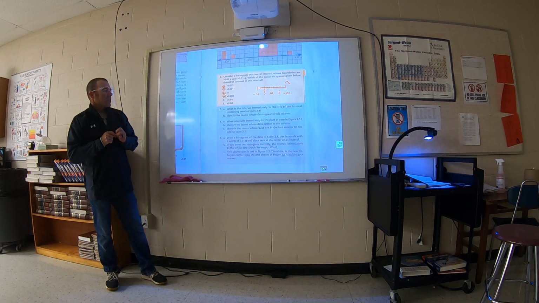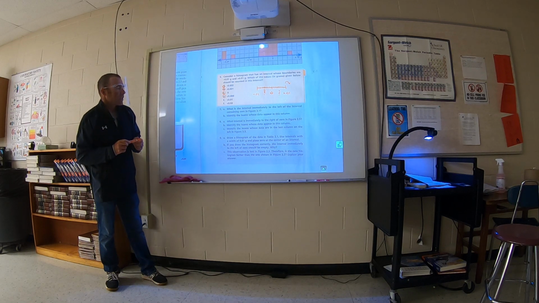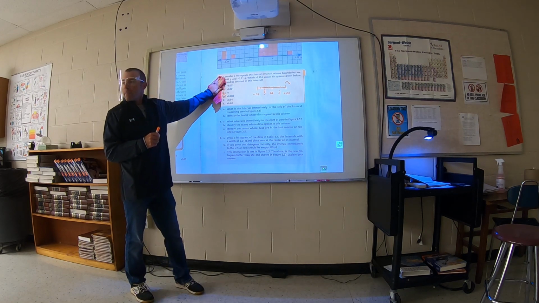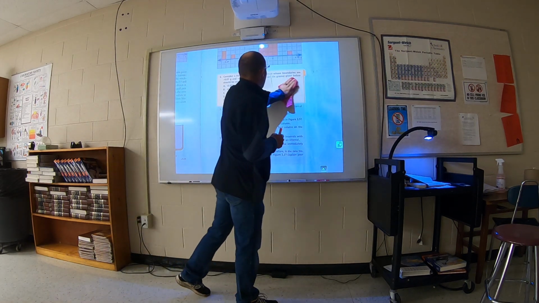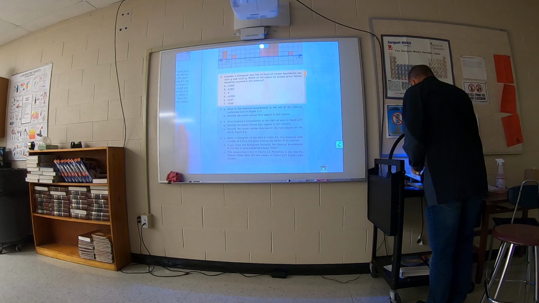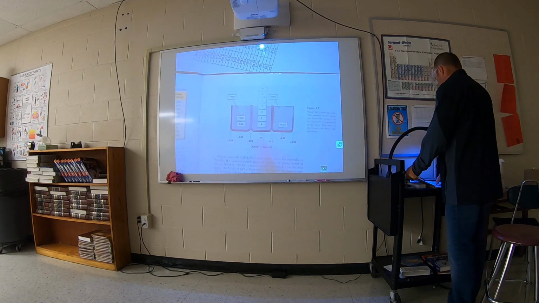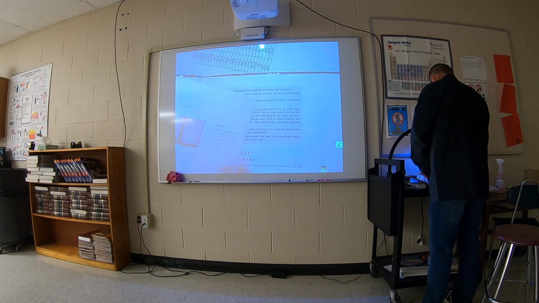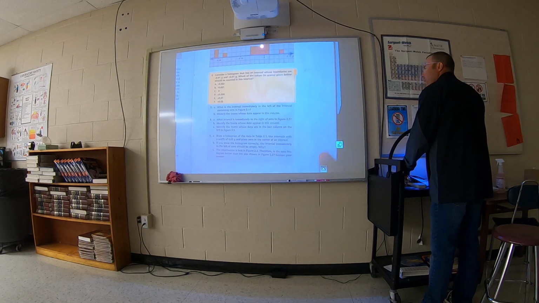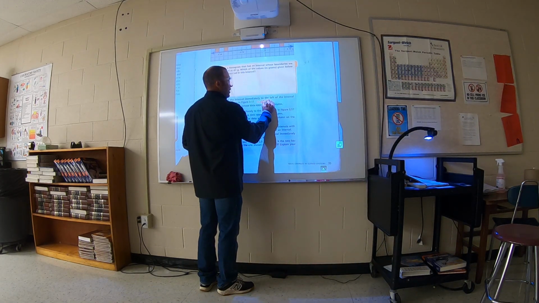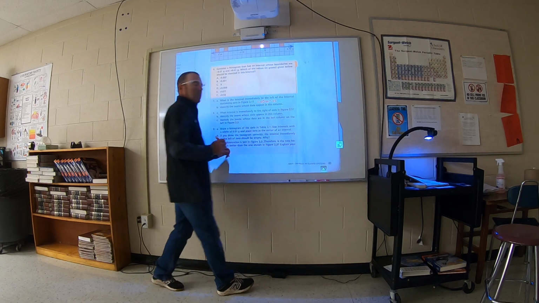Number 7, what's the interval immediately to the left of the interval containing 0 in figure 2.1? So I'm going to erase this. Everybody got it? And I'm going to turn the page back to 2.1. So this is figure 2.1 right here. This one contains 0. The one to the left of it is from negative 0.03 to negative 0.01. So we're going to put for 7a, negative 0.03 to negative 0.01. That's the interval.